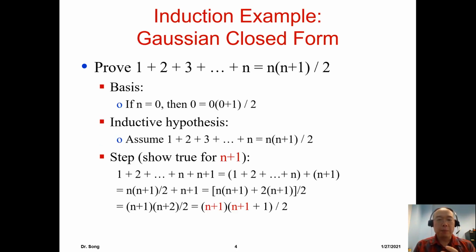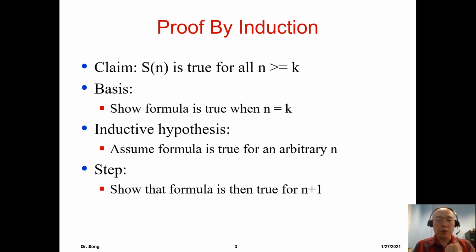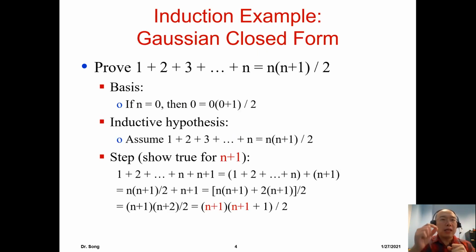Let's see an example, a very easy one. The sum from 1 to n is n multiplied by (n+1), divided by 2. How do we prove that? We want to use those 3 steps, as for almost any induction. The first step, the basis. Let's pick n from 0. If n is 0, then the sum from 0 to 0 is 0, right? If we plug n equals 0 into this formula, it's 0 as well. This means that for n equal to 0, it is true.